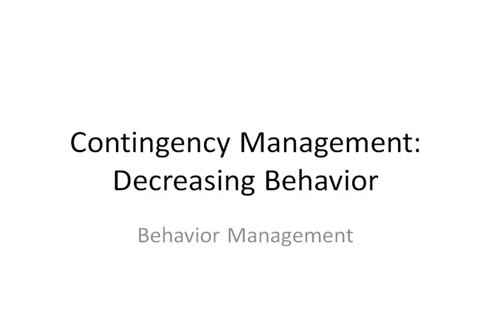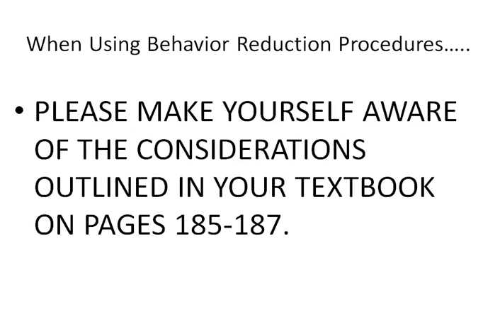This is the tutorial for Contingency Management, Strategies for Decreasing Behavior. We are going to go through a variety of strategies for decreasing challenging behavior, but before we do, I want to draw your attention to the considerations that are on pages 185 through 187 of your purple textbook. So please make sure that you take a look at those.